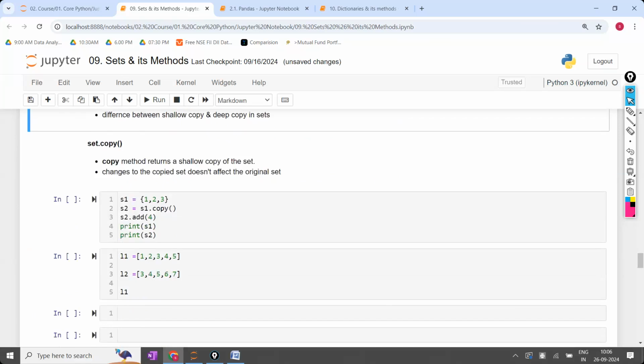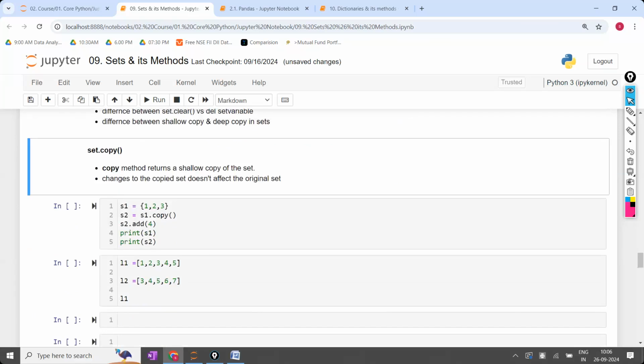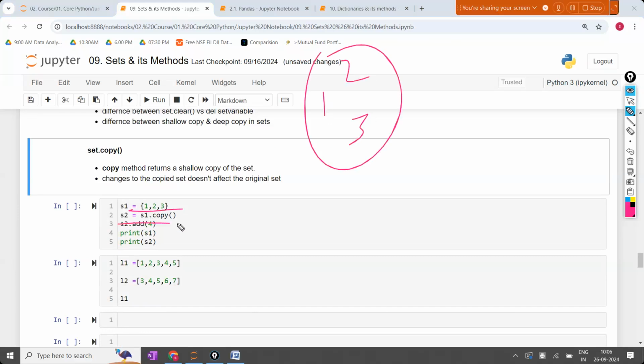Right? Next, set.copy. What is list.copy? It is going to create a new object of similar values. It will take the values, but it will create a new object. Values are similar, but the object is new. Same logic is applied. First S1 is equal to {1, 2, 3}. S2 = S1.copy(). Whenever you use .copy, it means take the values and create a new object.